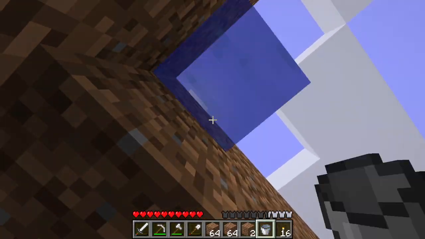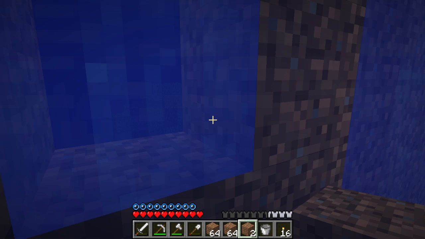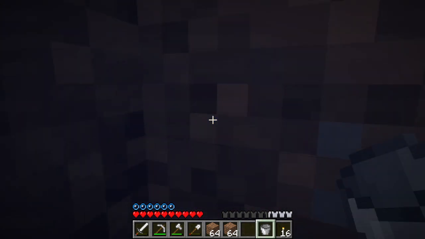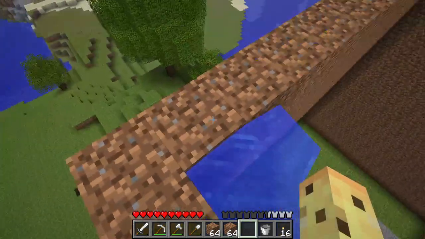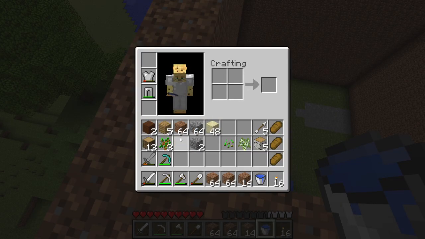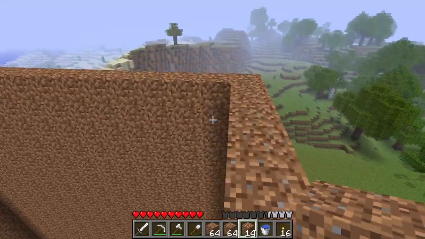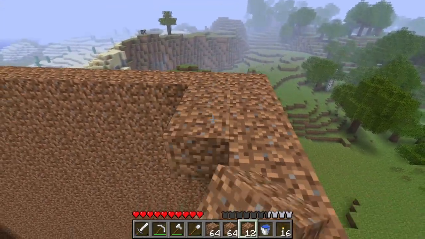Okay, and we're gonna wang our water bucket there. Oh, boop. Swim up to the top. Grab it. We're not going to get this filled in, but we'll give it our best shot. It does mean we're now going to have to light up everything.